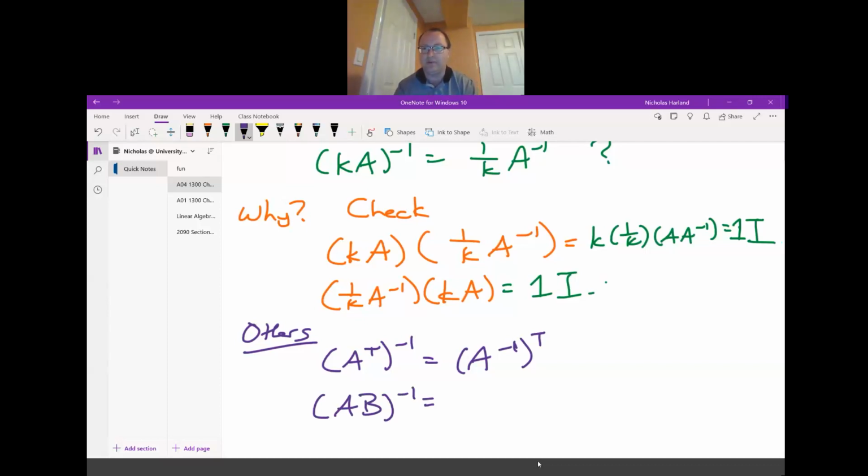This is the one we've got to be careful about. What's the inverse of AB? I go over the proof of this in the videos, but yeah, this is B inverse A inverse. So like with transpose, you can take the inverse of a product, assuming they're invertible, but the order again switches. And because matrix multiplication is not commutative, we have to be careful about the order switching, because in general, this is not equal to this.